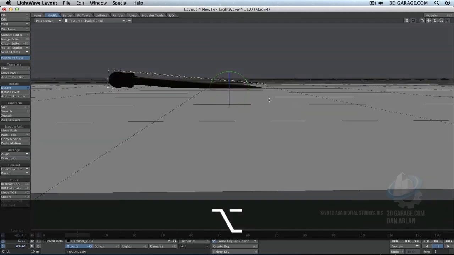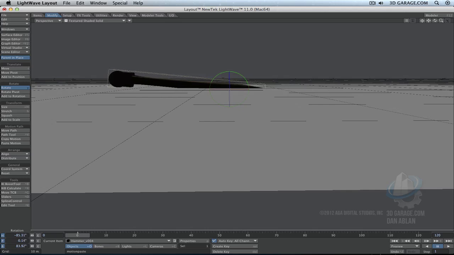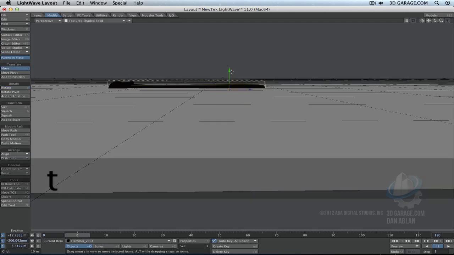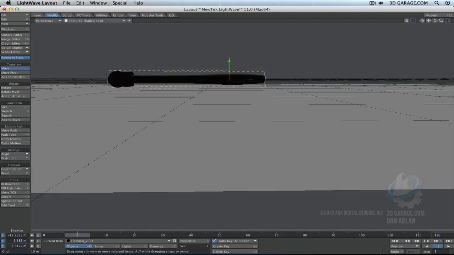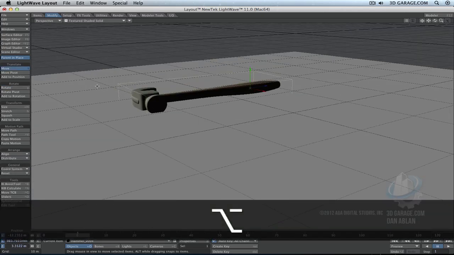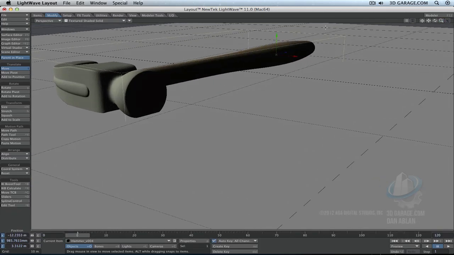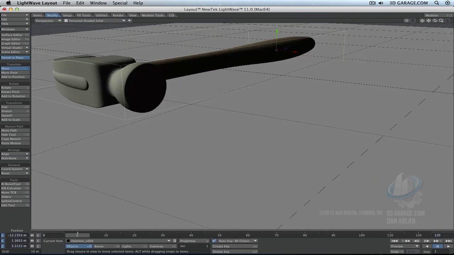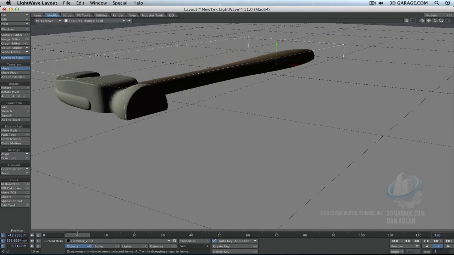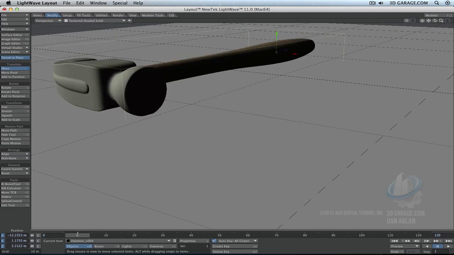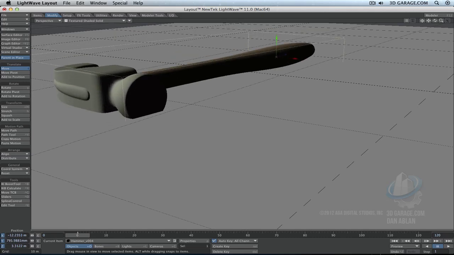So what I'm going to do now is kind of rotate around and just flatten this out. Something like that. Press the T key and I'm going to move it up. And I just want to make sure that head is not tipping into the ground too much. Now, every once in a while you're going to get, see how it moves? It's not quite precise enough. I'm just kind of moving in big chunks.